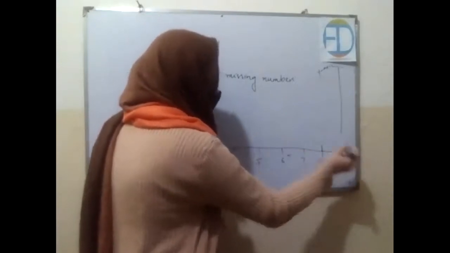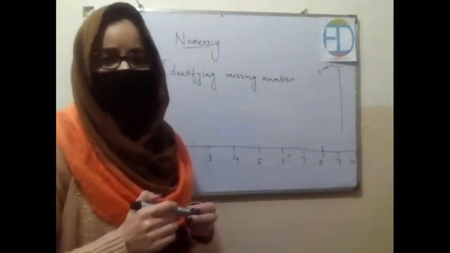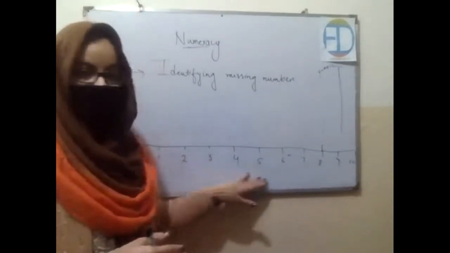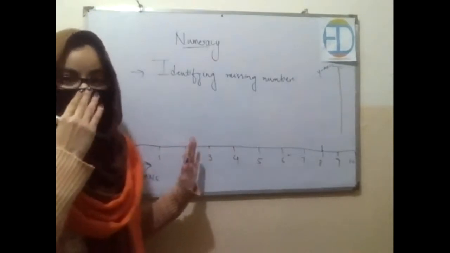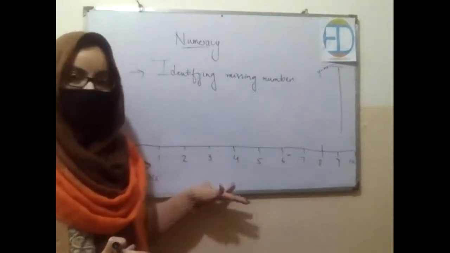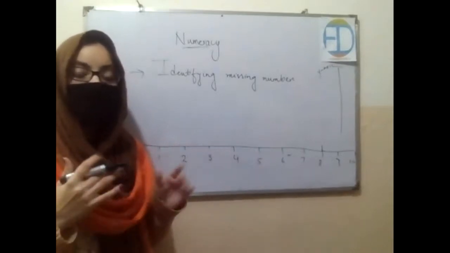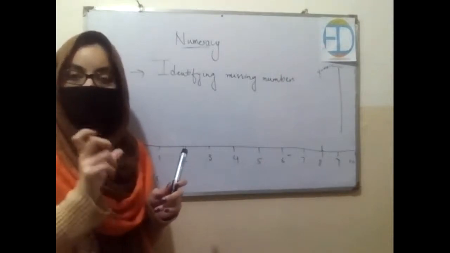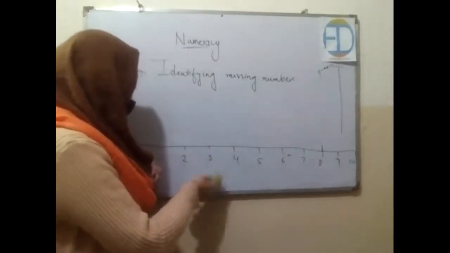9, and 10. So what you are supposed to do is look at these numbers which I have already written. You guys are already very well familiar with these numbers and the counting. What I'll do is skip some numbers from within the spaces, and whatever number I ask you about, you have to count the number of spaces and then tell me the number which will be over there.